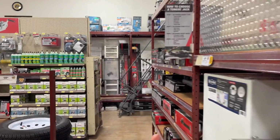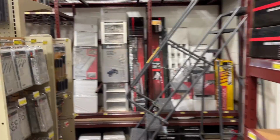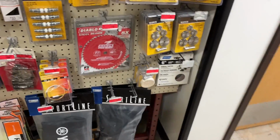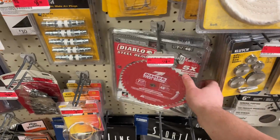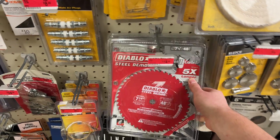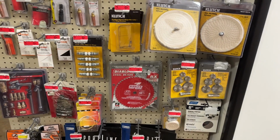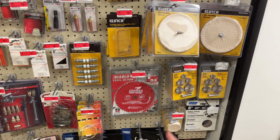This one near me actually has basically the entire back aisle mostly clearance, which is pretty cool. So let's see if we can find anything in the clearance section. Got the Diablo Steel Demons on sale here for $25. I've heard really good stuff about these. They're not super common unless you're cutting a lot of metal. They're not really recommended, but yeah, $25 for one of those is actually a phenomenal deal.